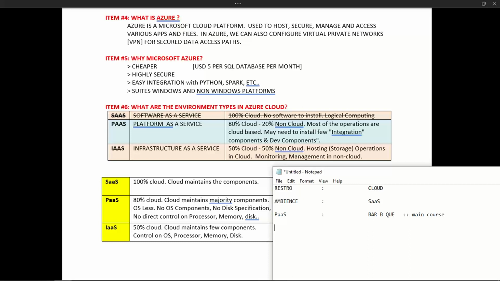Now assume for holidays you go to a different place and you would like to get some American breakfast. You got a hotel plus, say, room plus breakfast together. You got the combo. Usually we do. So there comes IaaS, infrastructure as a service.